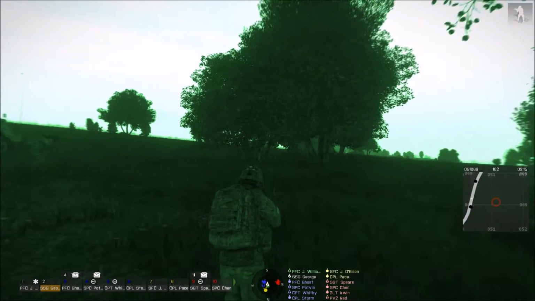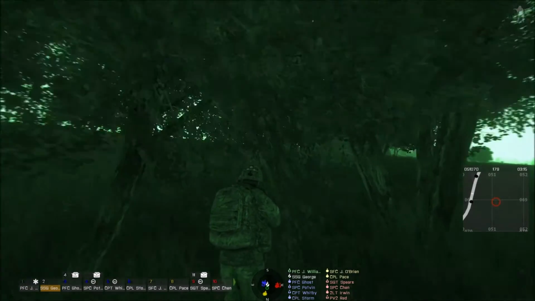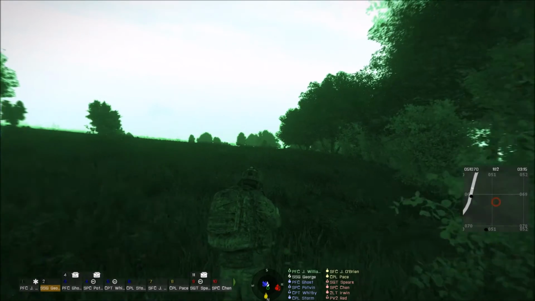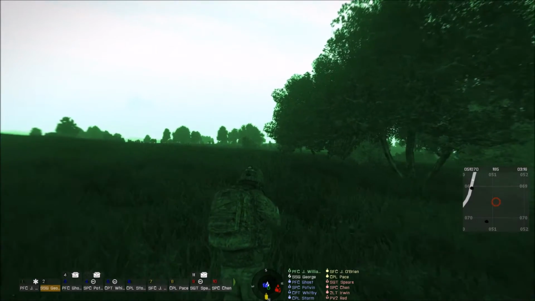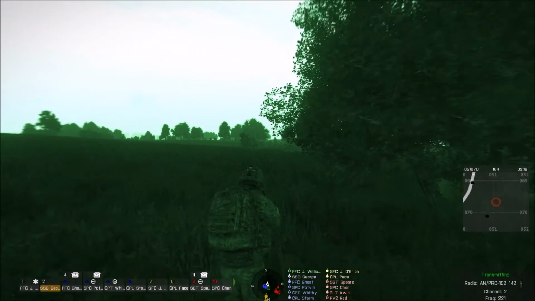Hey, get your heads down. We got danger close. Cover that. But Alpha, we're moving straight south. Roger that. We have full control now for the second vehicle, and we are moving south 400 meters. Copy that.